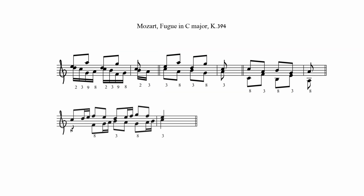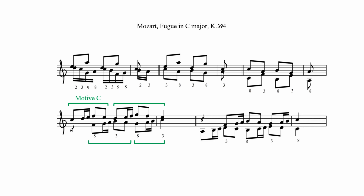Finally, the tail of the subject, motive C, also works in invertible counterpoint at the 10th when paired in stretto with itself. It also alternates between octaves and thirds, and transposing the top voice a 10th below simply results in a rearrangement of the octaves and thirds.